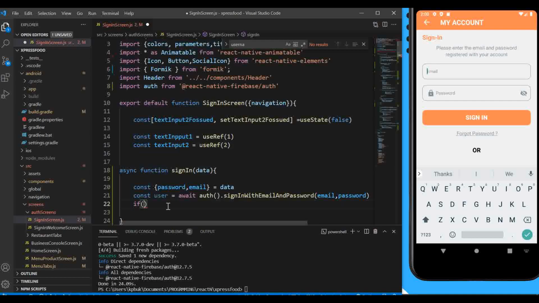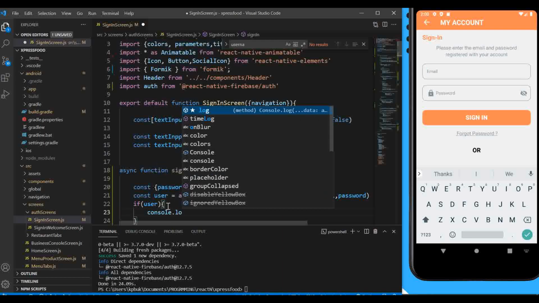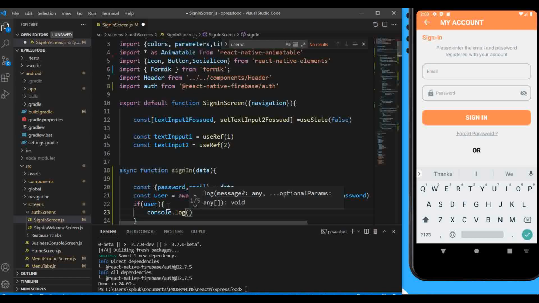I'm gonna say, is the user signed in? If this is true, I'm just gonna console log "user signed in."